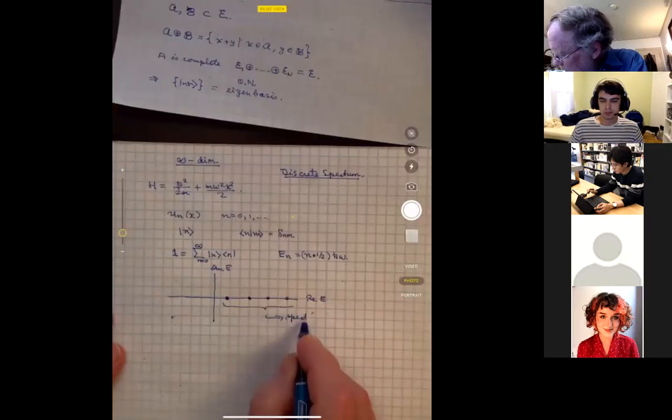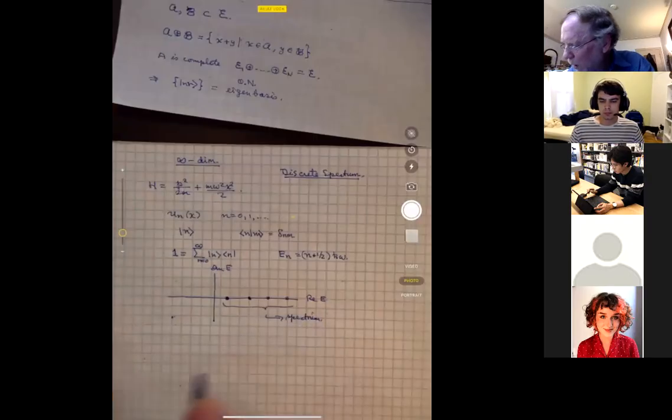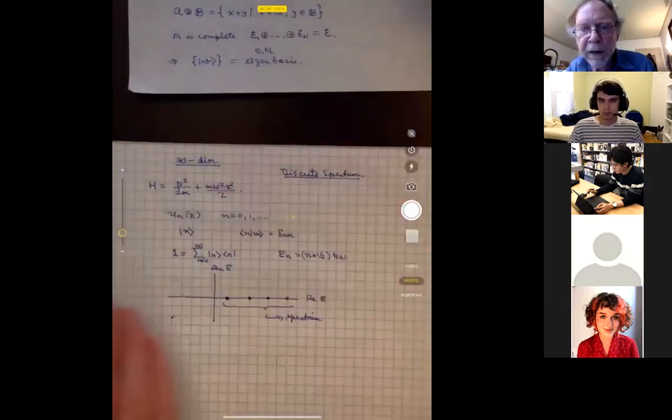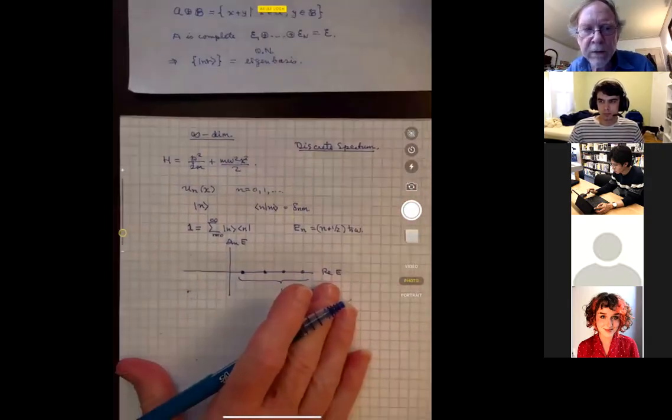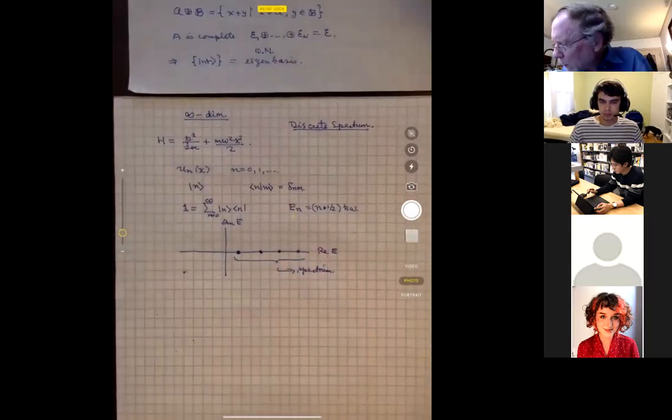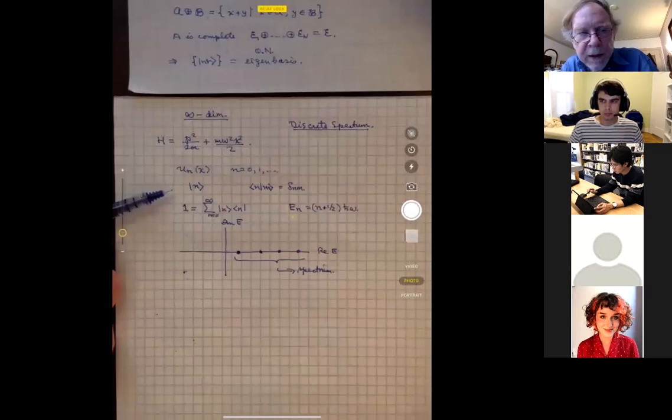This is the discrete set, which is the spectrum of the harmonic oscillator Hamiltonian. I think mainly what I'm doing here is just explaining terminology for some facts that you know already, but this is how it works out. Now then, in this case, the eigenvalues are non-degenerate, meaning that all the eigenspaces are one-dimensional.